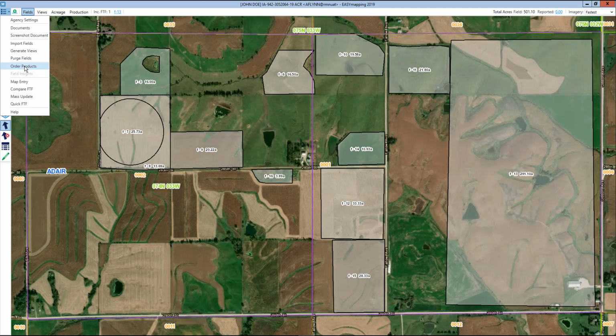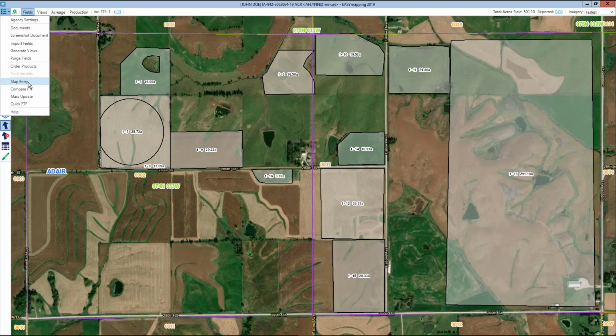In the current environment I'm in, I'm actually not connected to Agent Portal, so I can't show you, but again, it works the same way as it works today, where if you select that, it'll bring you into our map book ordering system. Same with Field Insights. You can see it's grayed out. That's only because this current environment I'm in is not connected to the Field Insights, and that way I can't click into it to show you. But when this goes live, this will work the same way as it does today, and it'll bring up the field cards located in Field Insights.